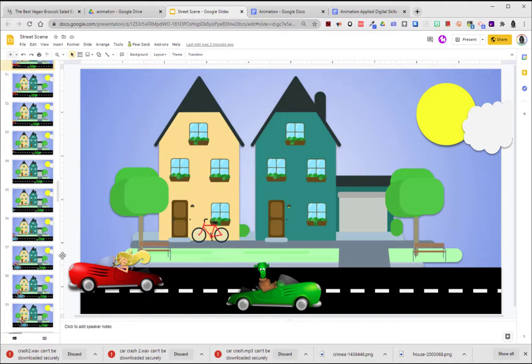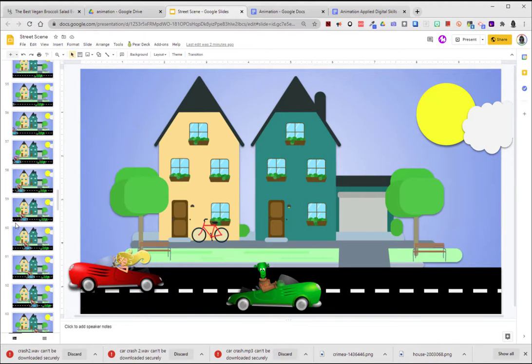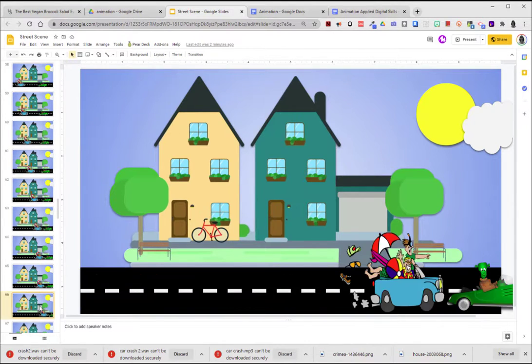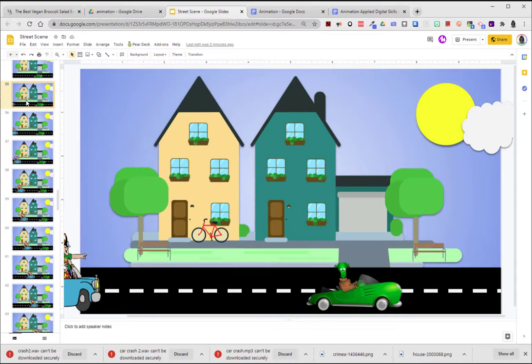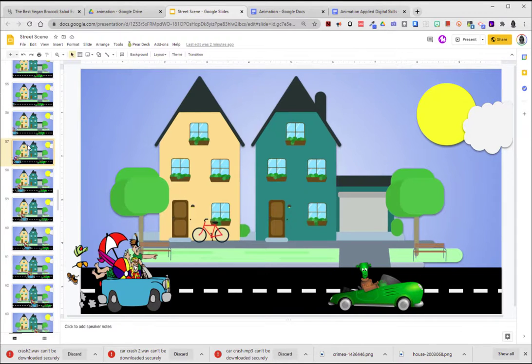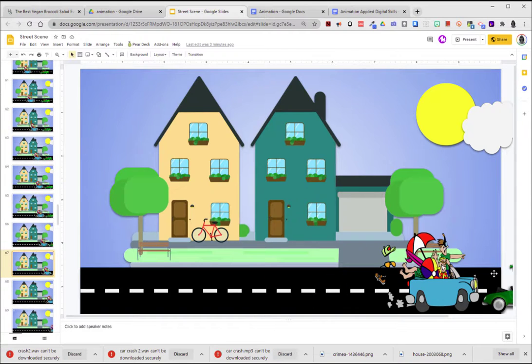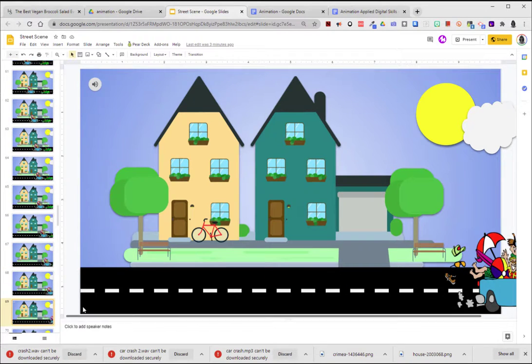So eventually she gets off the screen and then I introduce another car as the green fabulous creature is almost off the slide. So then I start introducing a car over on the left and it's going to start coming, and I'm having that one actually go further. So as I had the green creature go to the right 3 times, I had the blue car going much faster at 10 paces. That's how it's able to catch up. Then towards the end, I added a sound effect. So this is just a general idea of how this was set up.